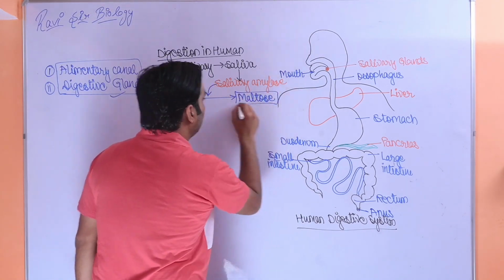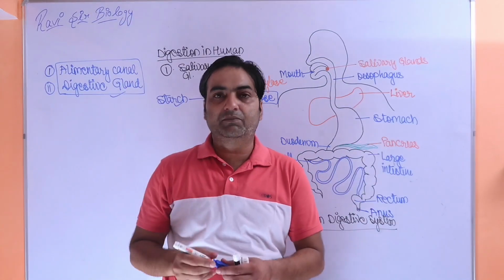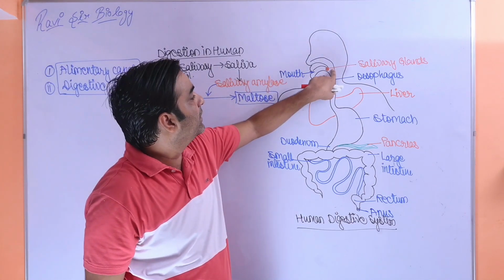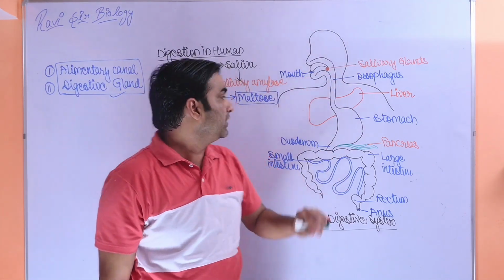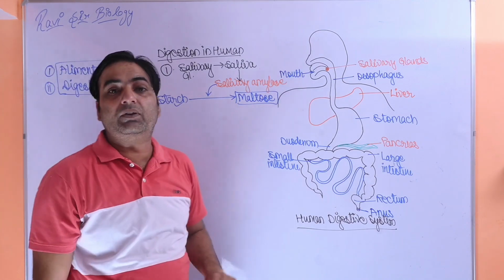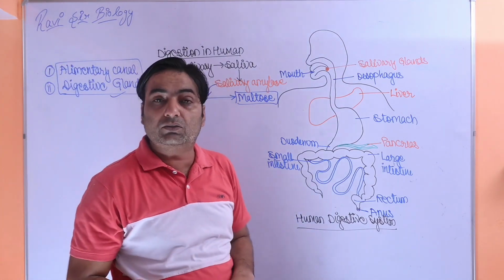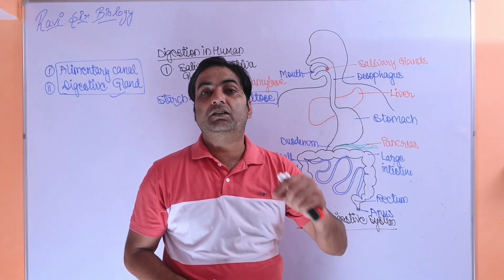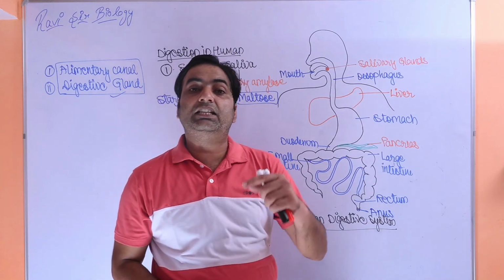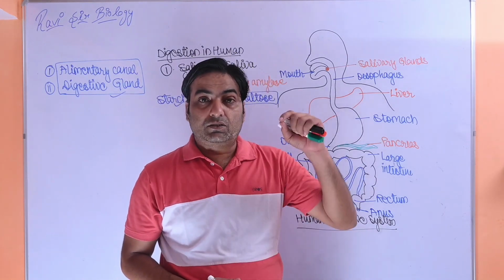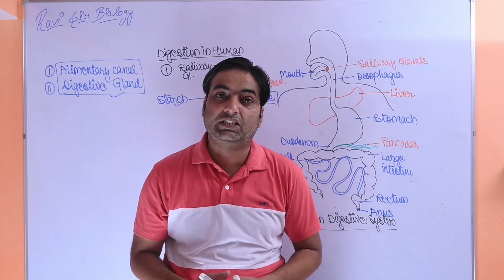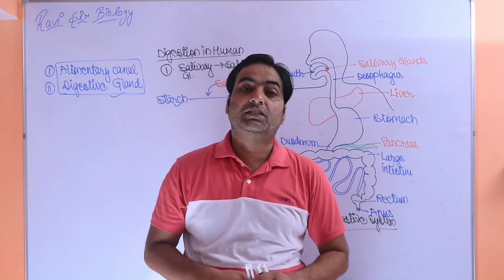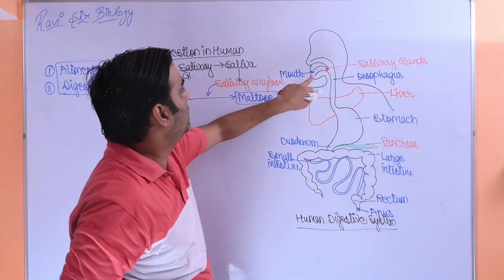So the breakdown of starch starts from the action of salivary amylase, which is secreted from the salivary gland, and the salivary gland is present in the mouth cavity. So this is the very first step of digestion, which starts from the mouth cavity of a human being. So the answer is: the mouth is the part of the alimentary canal from where digestion starts, because the starch present in the food will be digested into maltose by the action of salivary amylase secreted by the salivary gland. This is the very first action taken in the mouth.